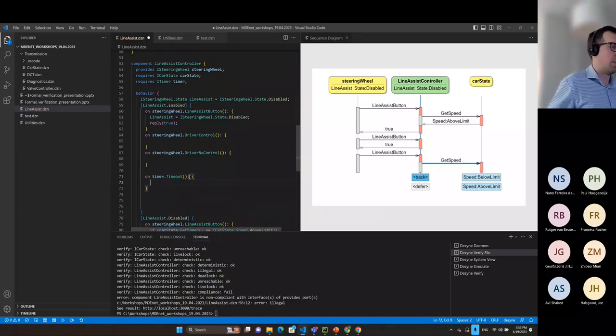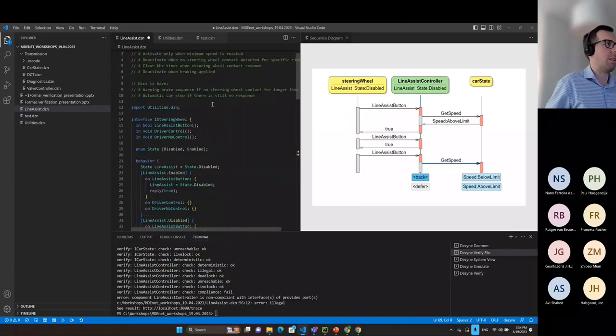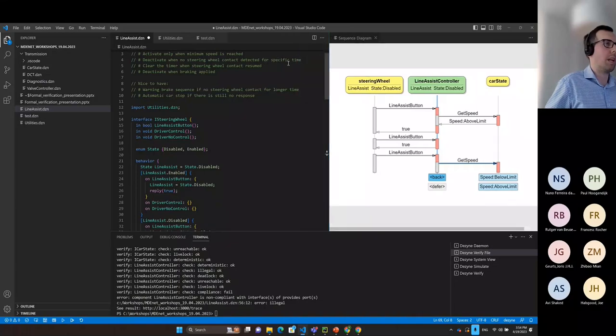So as you can see, because we are using the timer as being required, we can actually listen to our event from the timer. The only thing we are missing from the requirement is that we want to deactivate the system when the timer elapsed.